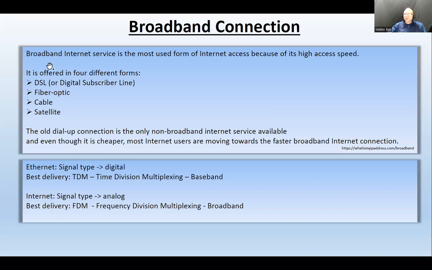So let's take care of first things first. Broadband internet service is the most used form of internet access because of its high speed. Much higher than what it used to be with the dial-up connection. Dial-up connection to the internet was at the beginning when the internet became available to the general public. You're talking sometime around 1993, 1994, when schools and some other institutions would be introduced to the idea of internet. Maybe 95 or 96, that's when the internet was becoming more popular in people's homes. Before then, there was no internet. Well, there was, but not available to us.